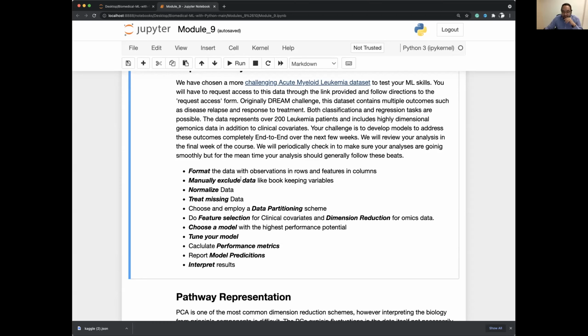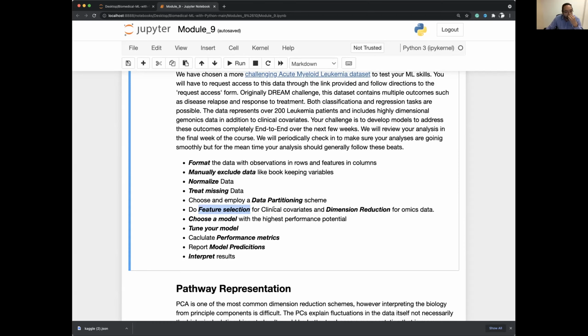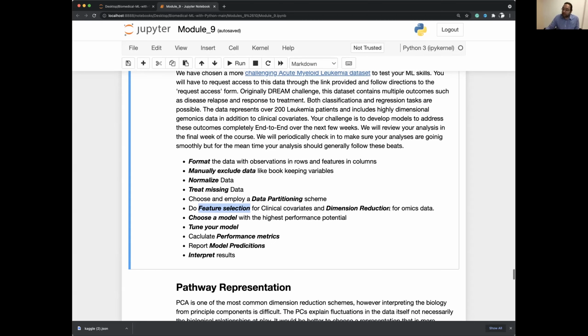Okay, so what I want you guys to do is take those clinical covariates and do some feature selection, since there should be a finite number of them. And those features that you select that are associated with the outcome are going to be the variables that you're going to adjust for, right? Because they influence the outcome. And for the rest of the omics data, we're going to do dimension reduction, okay? You could do PCA, or if you think of something fancier, be my guest. I'd love to hear it, right?